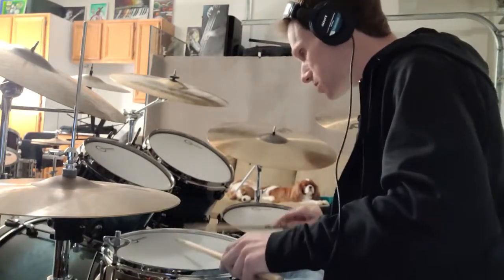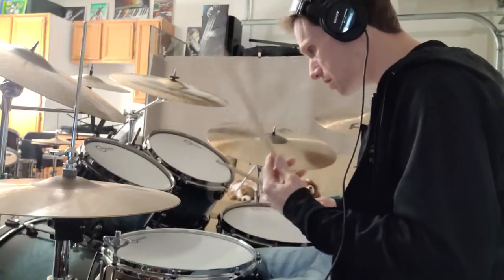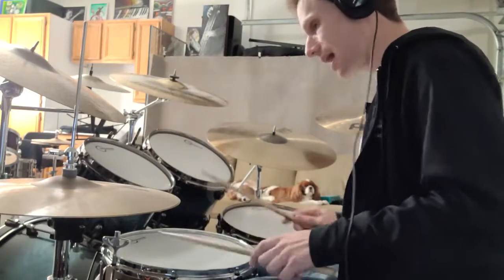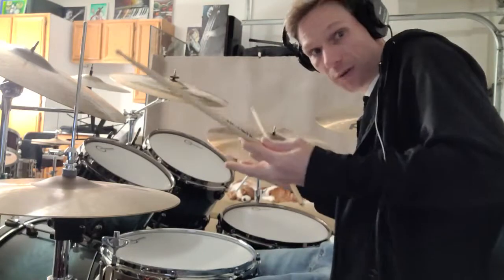Just practice it on one surface and get those doubles and your drags down first, and then land on the kick with it. That's what you want to do, emphasize that and put it in strategic places so you can create fun patterns out of it.